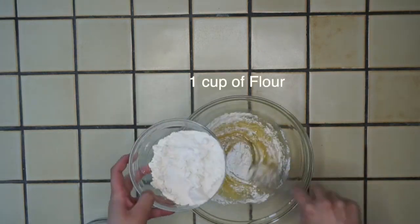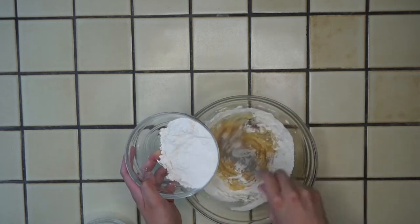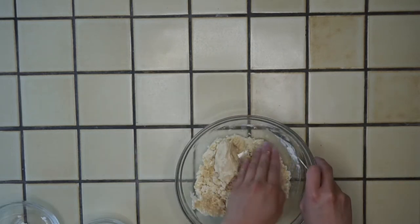Add the flour and stir to combine. I found it difficult to stir with a whisk later on, so I prefer using my hands because it does become thick and crumbly.